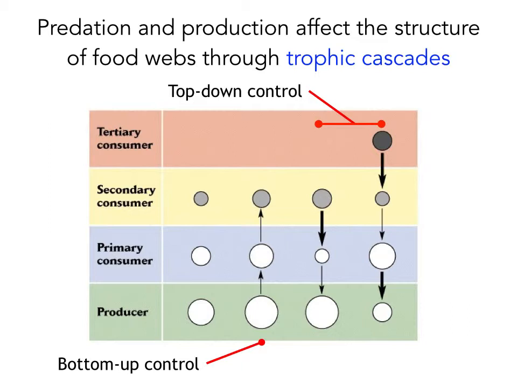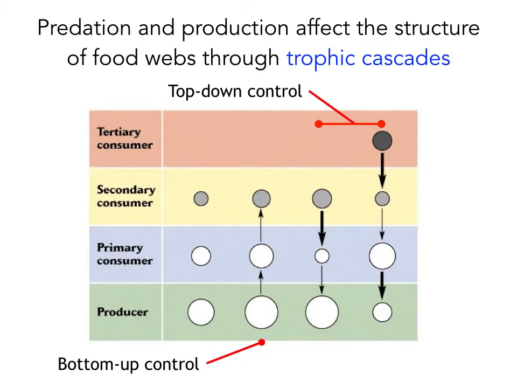In the 3rd column, a dominant secondary consumer, say a top predator, can, through its consumption of the primary consumer, cause a reduction in biomass of the primary consumer. This in turn causes an increase in biomass of the producer because there are fewer herbivores consuming producer biomass. This is called top-down control.